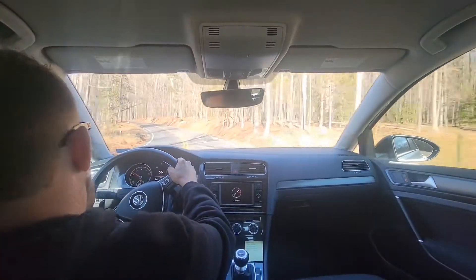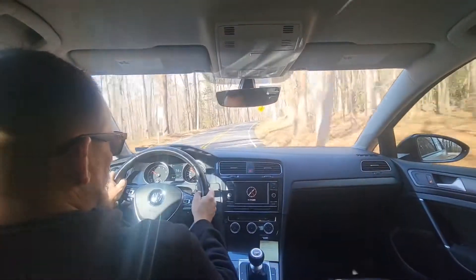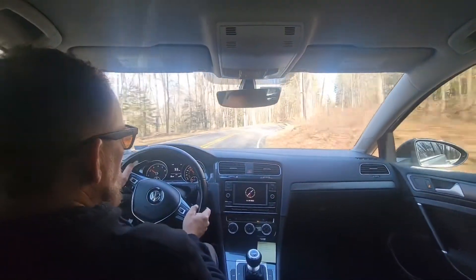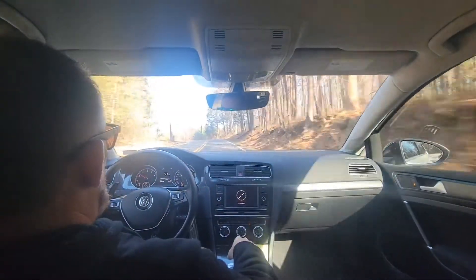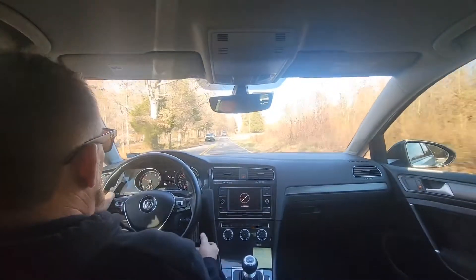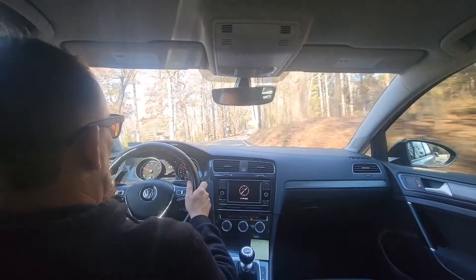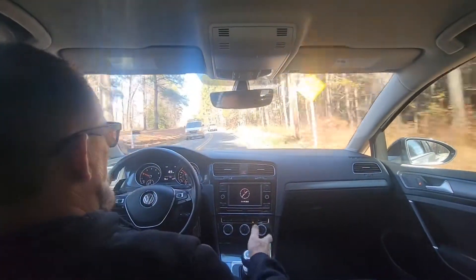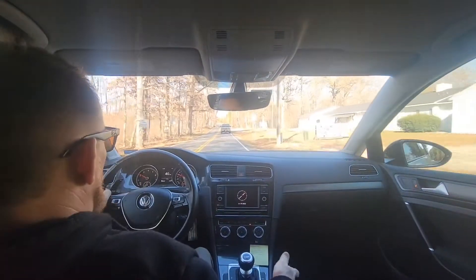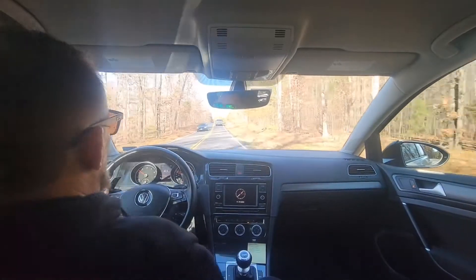It's kind of a fun little section of road by my house. I'm just going to go down the list of what I've done and give my subjective feeling of what each did to noise, vibration, and harshness. Anytime you modify your suspension or chassis beyond stock, it's probably going to increase NVH because your car was made to be comfortable as a street car. When you put performance or race car parts on, it's going to change. I drive this car every day — I don't think it's particularly harsh or too race car-like, but it has more NVH than stock.